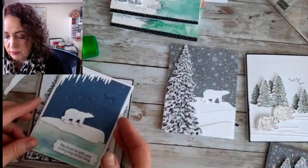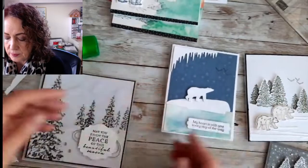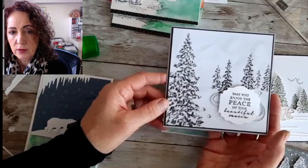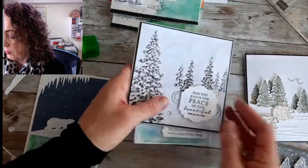And then we have this one with the icicles. And this would also make a good sympathy card. So those are the polar bear cards.